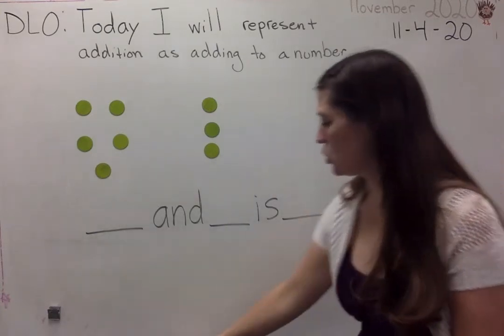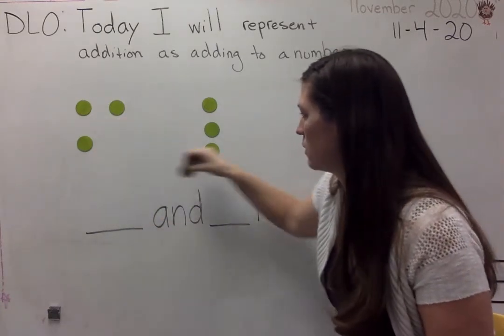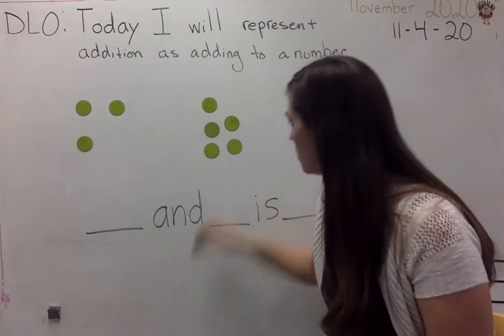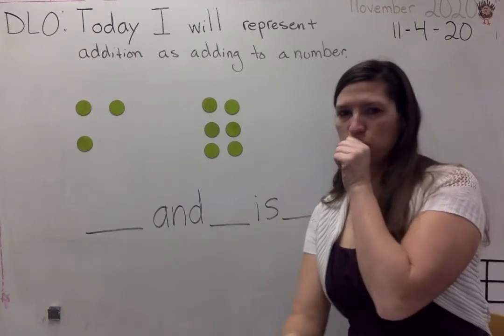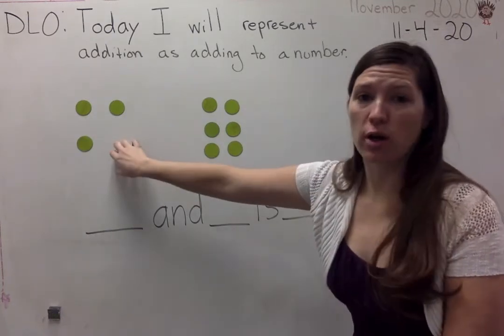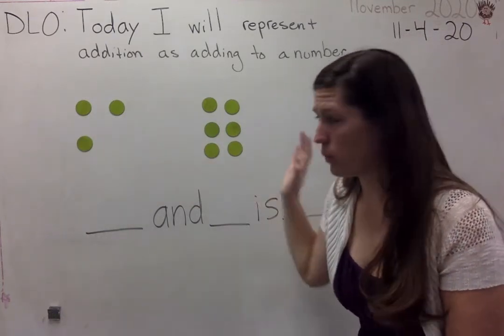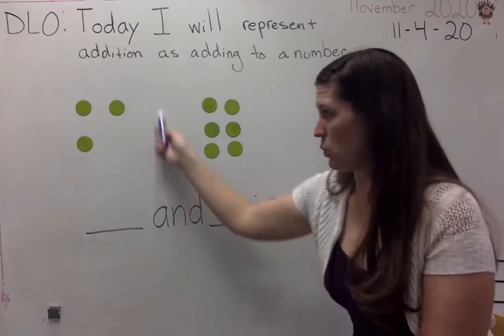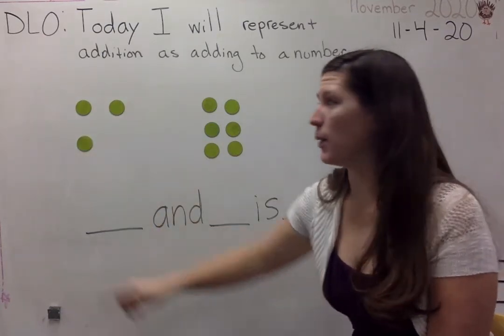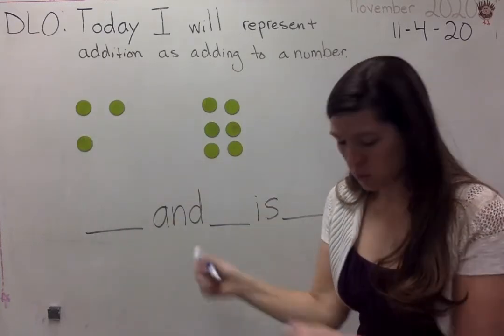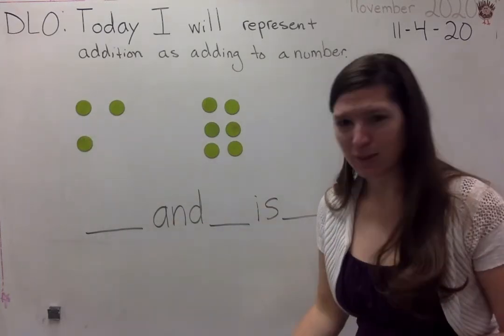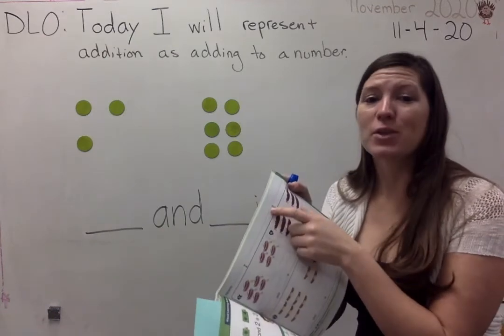We're adding to a number. Okay, let's try this one. If we're adding to a number, we need to start off with a number. So just like when we're reading, let's start on the left. How many do we have here? Let's count. 1, 2, 3. And if you're at home, you could cross them out.